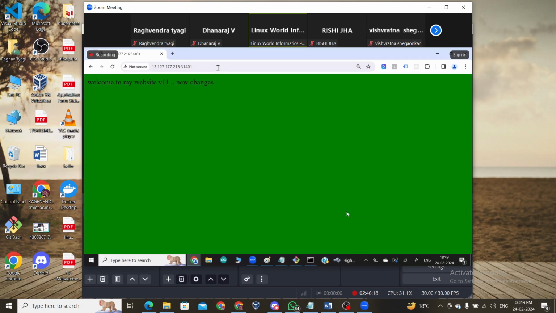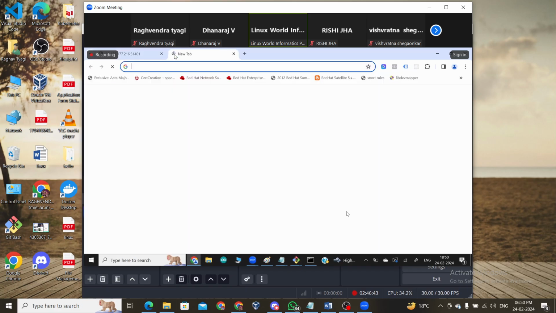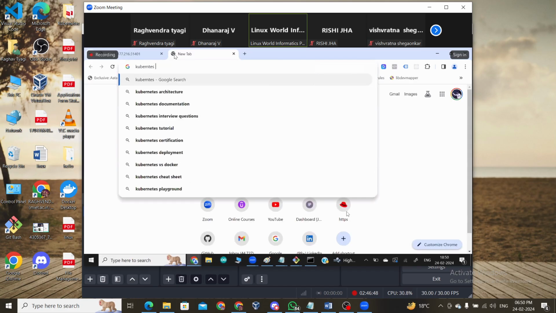Okay. Why? It is the same challenge, guys, what I showed you in the Docker also. Because whenever Kubernetes downloads any image, it will download it in the local computer. If it finds the image already there, it doesn't download again. If something changed in Docker Hub, it won't download. Okay. So what we have to do here in Kubernetes, there's a concept called deployment pull image policy.